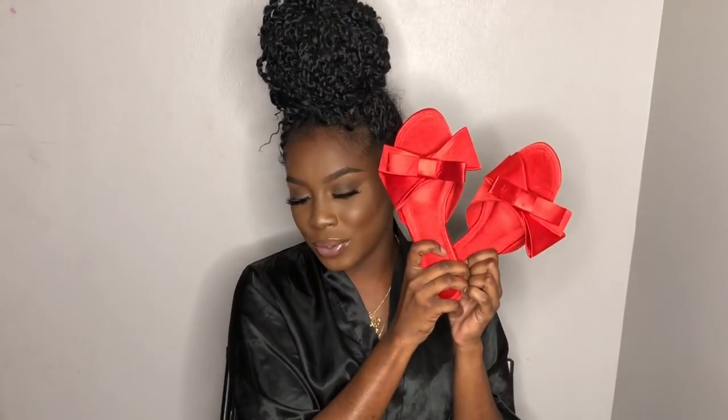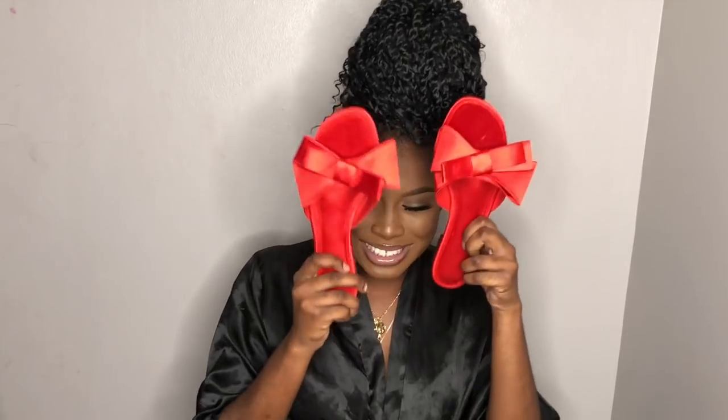My third and final pair of shoes might not be everybody's taste, but I really like them. I feel like they look so cute with a nice long, loose, flowy sundress for spring and summer. They have these really big bows — so cute! They also have a really tiny heel on the bottom. I'm not sure how I feel about it aesthetically, but whatever. These are statement shoes, so I would just wear a plain long flowy dress with them.